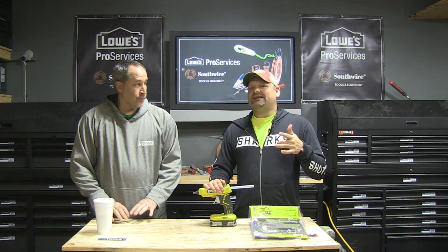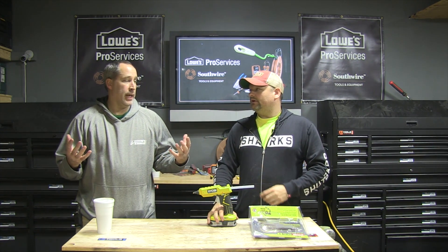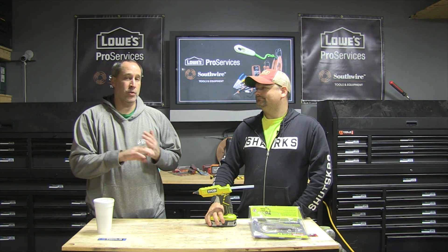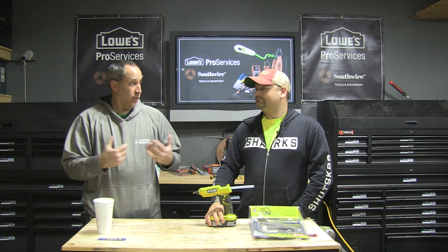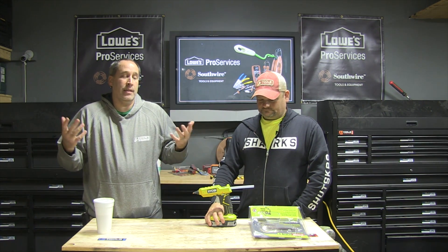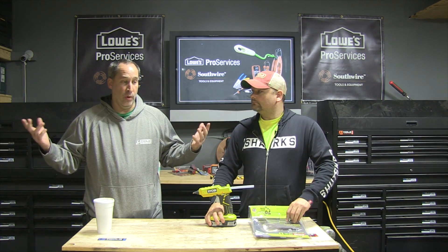Recently we did the Black & Decker blue glue gun, which we love — one of the first cordless ones to market. I use that all the time, always fixing stuff. They always got craft stuff for school, so it's so nice. I always had a plug-in one, but the Black & Decker one's been great. I've got an eight- and a six-year-old, so they're always doing stuff for school. It's been huge, and then all the stuff they break.